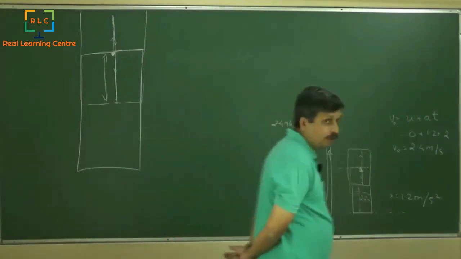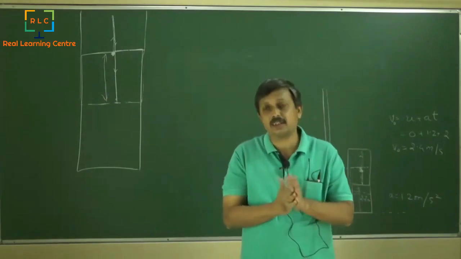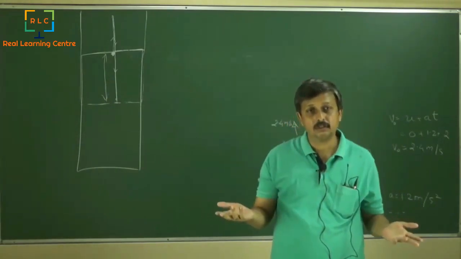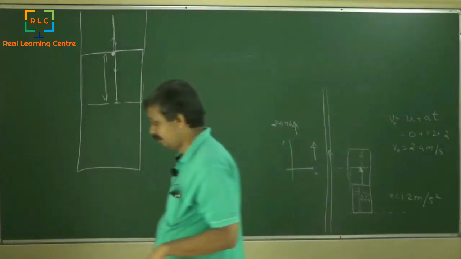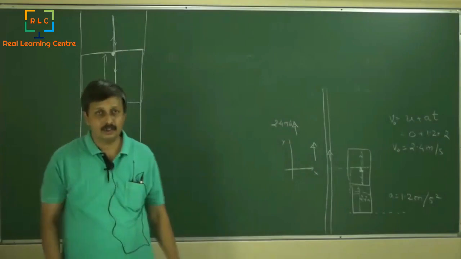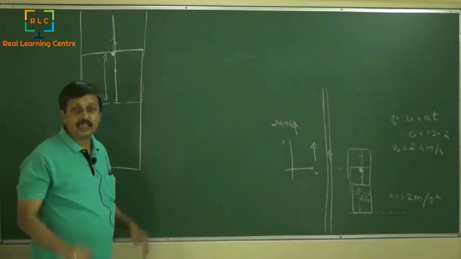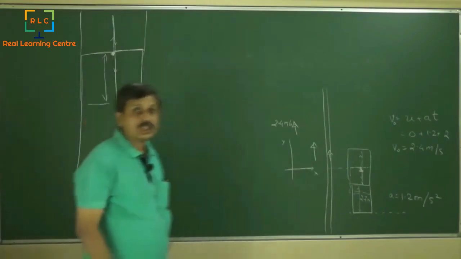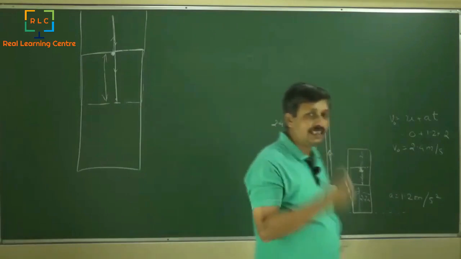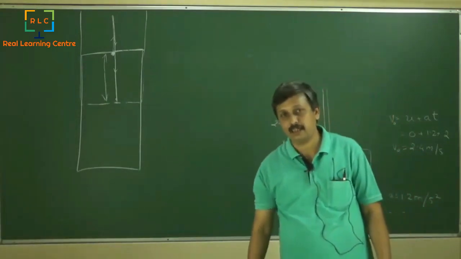So you know what its acceleration is. What is the force acting on it? Only gravitation is acting on it. So for a minute, forget everything and think about only one thing, which is the bolt. Think about what its initial velocity is, what its acceleration is, all that. So you will get to know the idea.